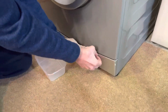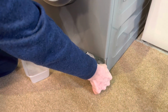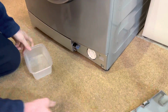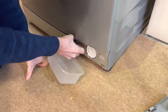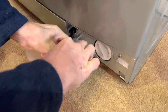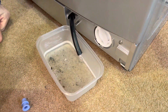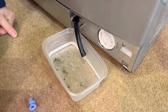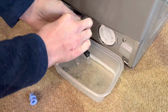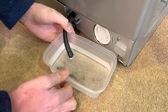Okay, so the first thing we're going to do is drain it. Now, when I got this, this pipe was absolutely full of grit, and it took ages to get all the grit out of the pipe. I wouldn't be surprised if there was more in it yet. Yep. Oh, it's not too bad. No, but that's right at the end of it, don't forget. Yeah, I'm happy with that.